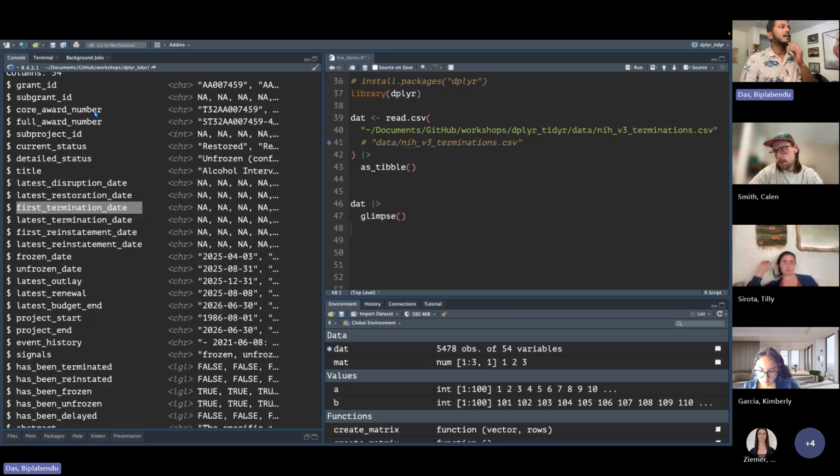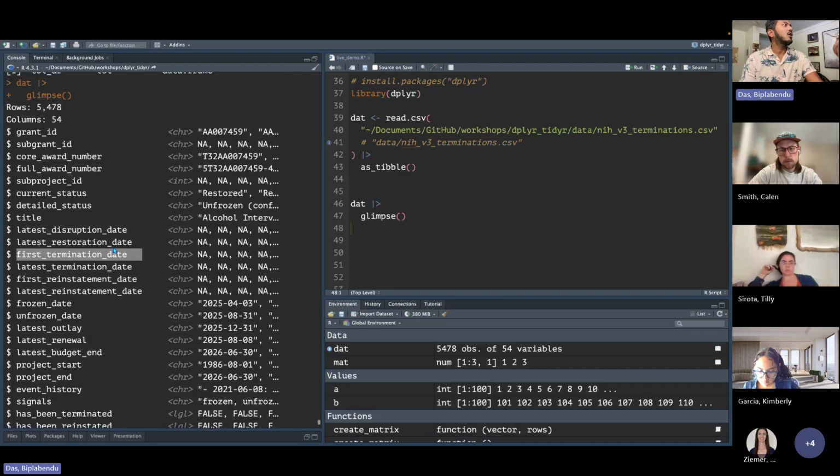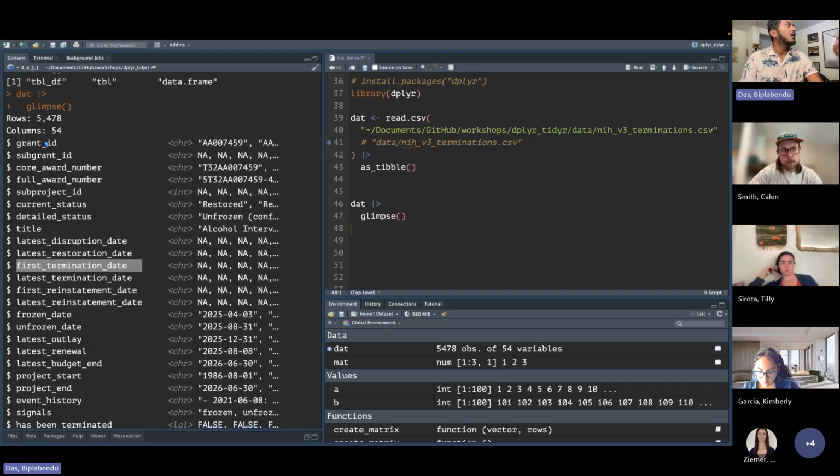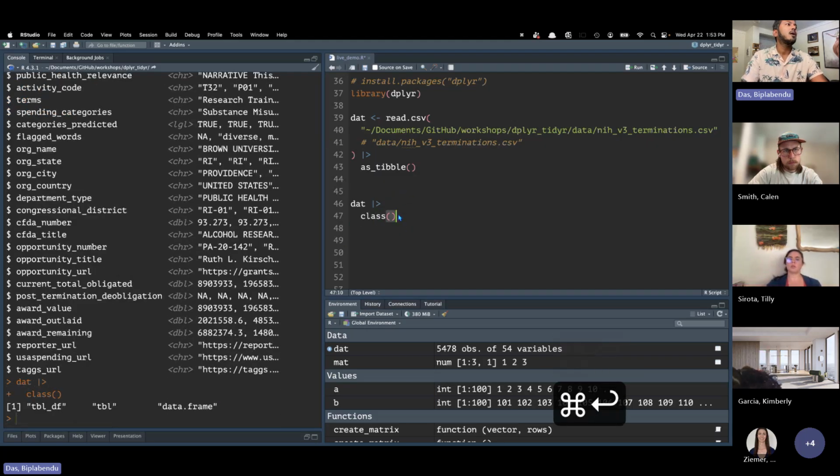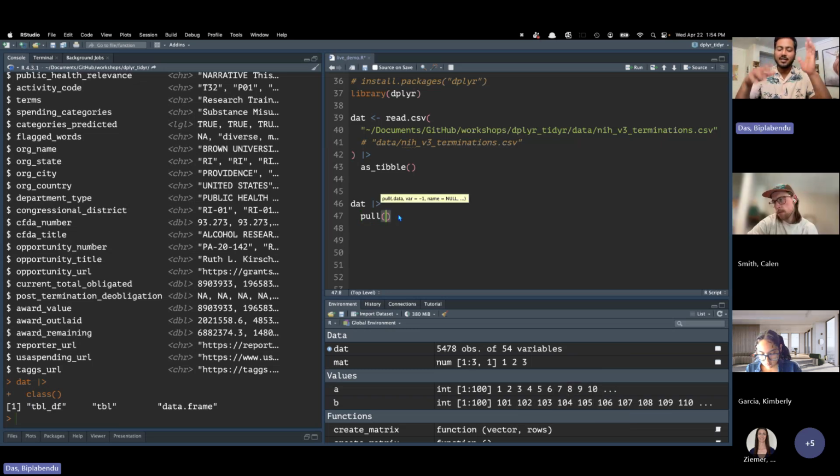So let's say I want to get all the grant IDs. Currently this is a data frame, but we want to get a vector of all the grant IDs. Sometimes you want subject IDs. You have done some processing and you want to get, say, the IDs that are problematic, so you can go do something else. So pull will give you that.